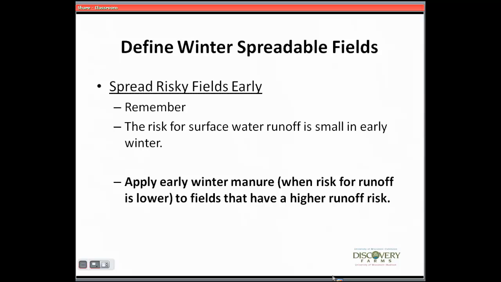You know where the risky fields are on your farm — the steeper fields, the ones closer to wetlands or streams. So if you're going to spread winter manure, spread those fields first. Spread them in October, November, December. Get them spread first because the way that winter comes upon us, the freezing and thawing cycle of that initial frost and first snowfall or two comes and goes, working its way cold-warm-cold-warm. The manure you spread on those more risky fields will ultimately come into better contact with the soil and with the crop residue.